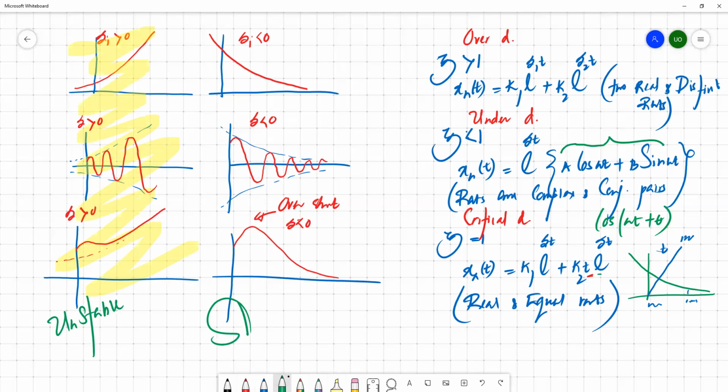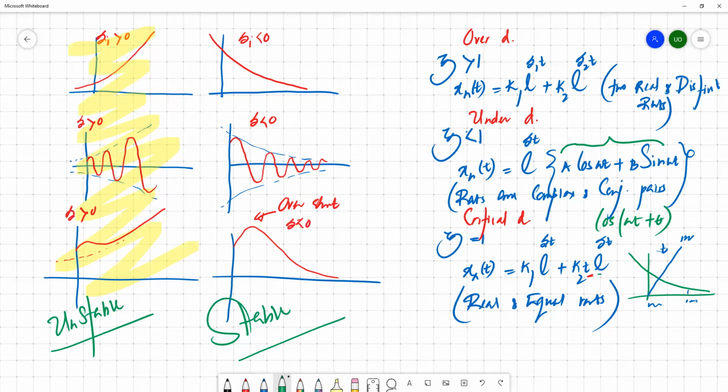So these are stable, because we know that with the natural response, it should decay to 0. If you observe these responses, they have basically converged to 0 with time. This one has also converged to 0, and this amplitude also converged to 0. So these are a set of stable responses, and these are not stable responses.